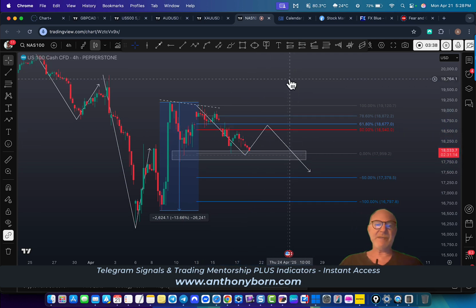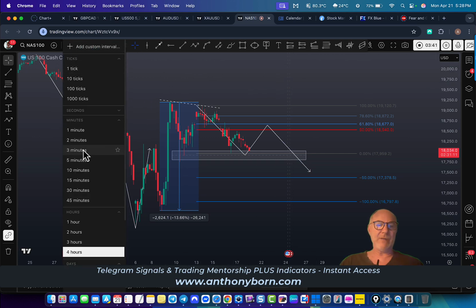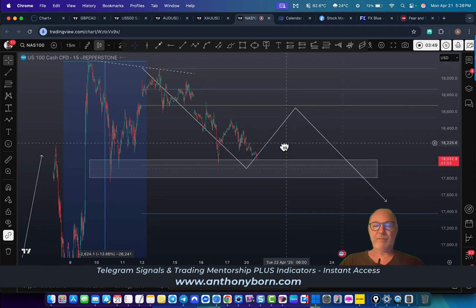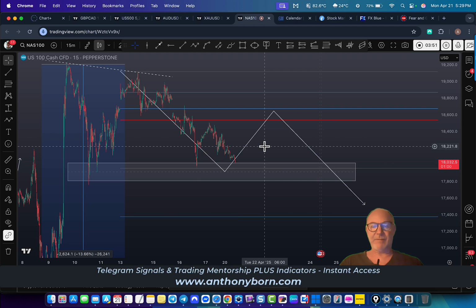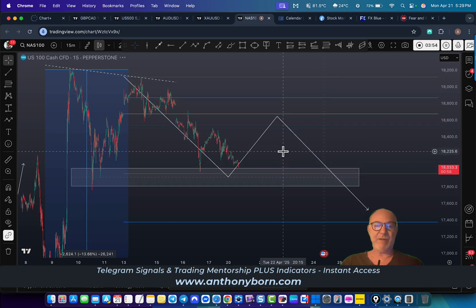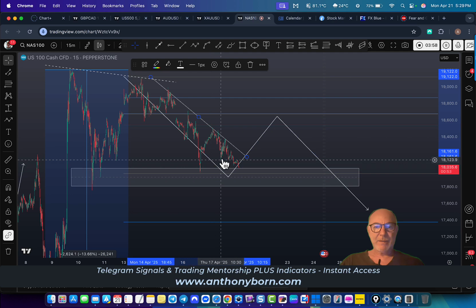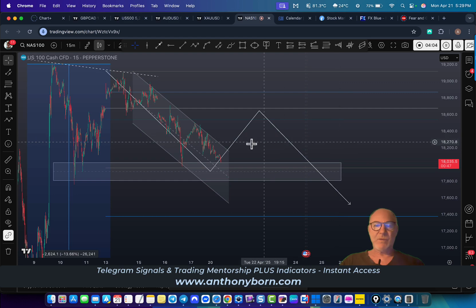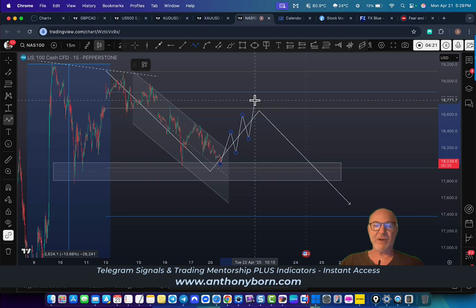My plan of attack is going to be on a lower time frame, even a 15-minute chart, and this is what I need to see happen. I've determined that my higher time frame bias is bearish. At the moment, this is trending down. It's overextended. So what I want to see is it break structure north and then break structure south. It's as simple as that. So we get a double bottom. It bounces off this liquidity. It trades back up, and at some stage, this is going to find resistance.